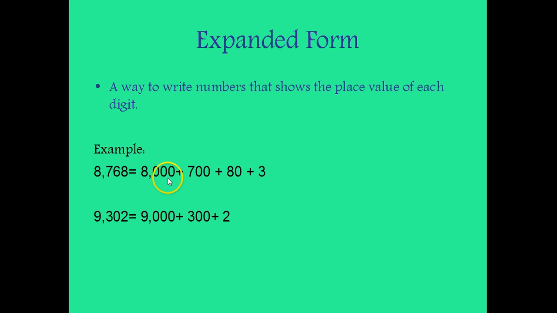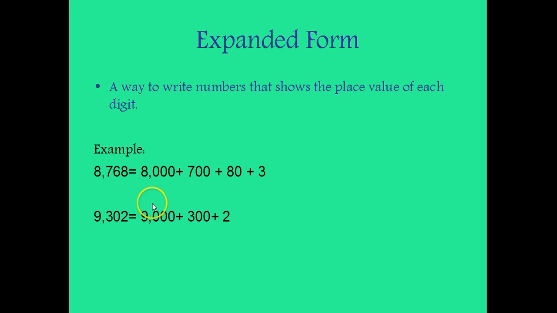8,768. So we have the 8,000 by itself. 700, so we have the 700 by itself. Oh, this is not the same number. My apologies, guys. I am very sorry. I will have to go back and edit that for next time. Alright, this should be 60, and this should be 8. I am sorry. Alright, so moving on, ignore that one. If this was correct, this would be like 83, or this would be 60, and this would be 8. Okay.